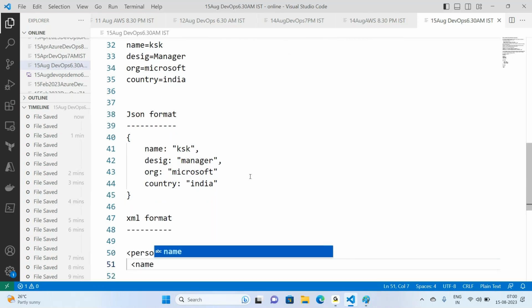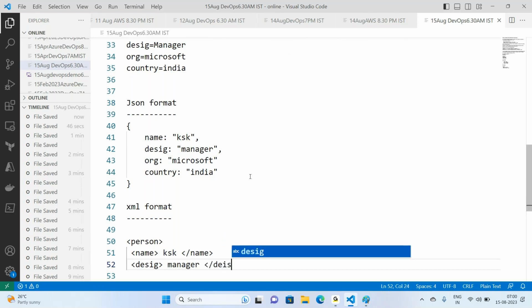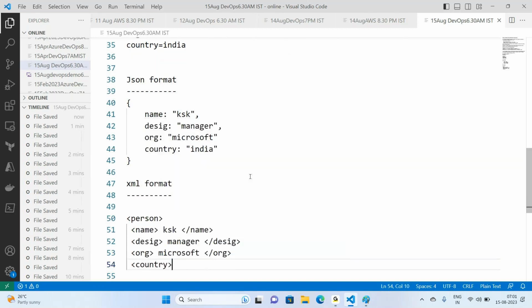Within this we write name, KSK, close name, designation, close it, and organization, and the last element is country, India, and close person at last.